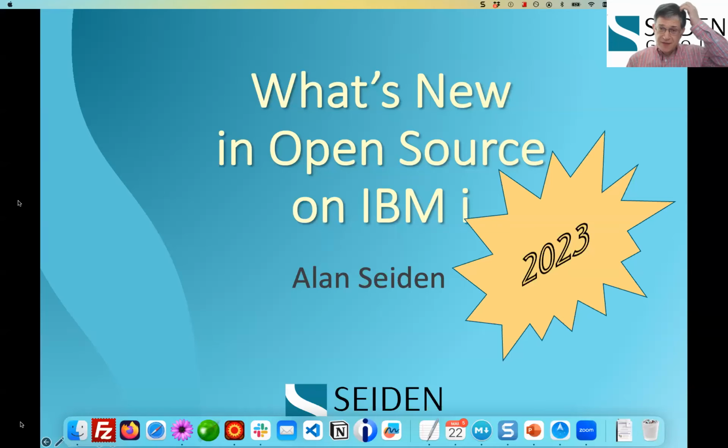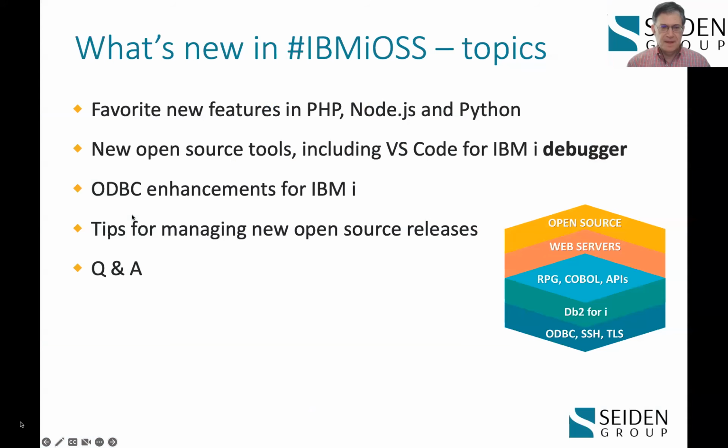What's new in open source? Thank you very much. I love all these hellos from everywhere. It's a wonderful community you've built up here that we really enjoy. Now, okay, so what's new in IBM OSS? That's the hashtag for open source. If you search any of the social media platforms and you look for that IBM OSS, you will find open source information about IBM. So that's a tip to navigate things.